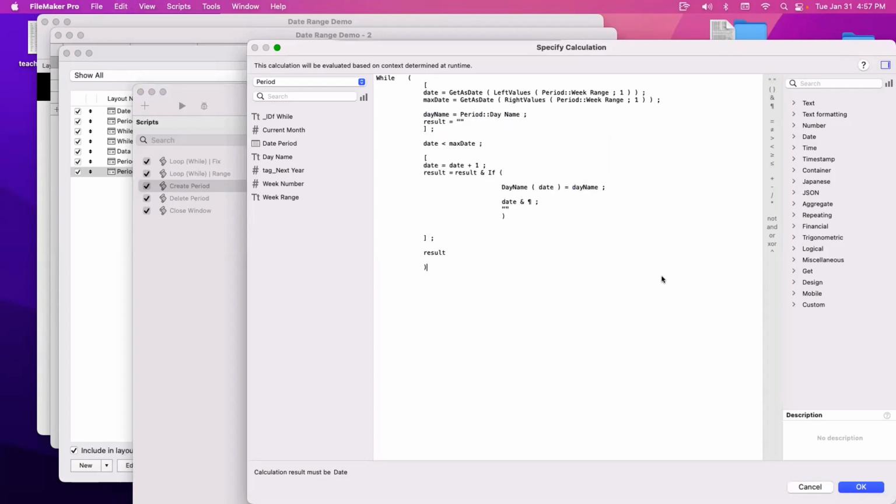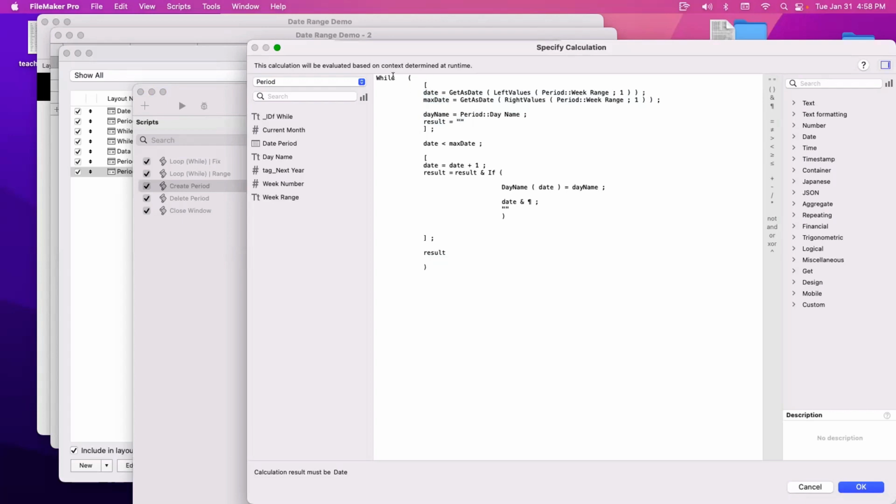Okay, so I'm taking the day name: Tuesday, Monday, Wednesday, Friday. While needs to declare, so Marge, maybe you can send everybody the while function webinar we made. We need to declare all the variables we are going to use in all the calculations here. We need to declare what dates, what max date, what day name, and what the result is, which is here in the occurrence. I need to say it's empty.